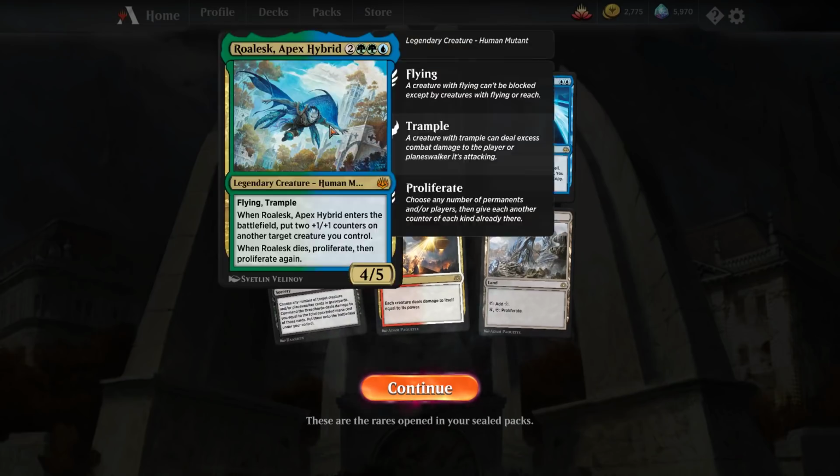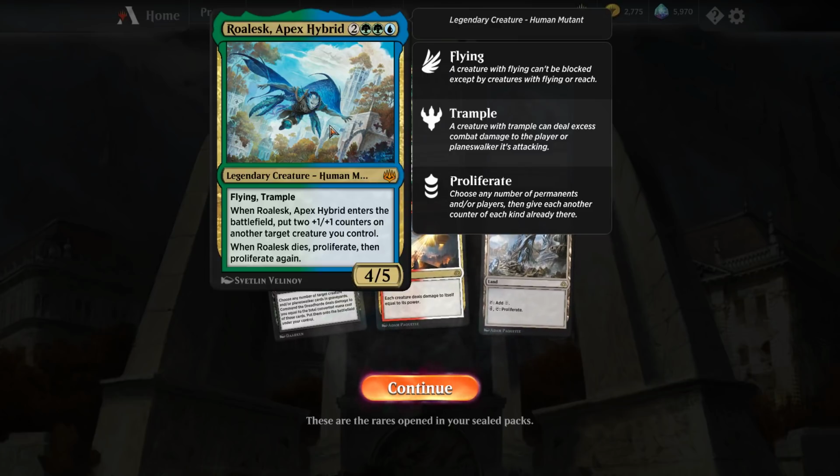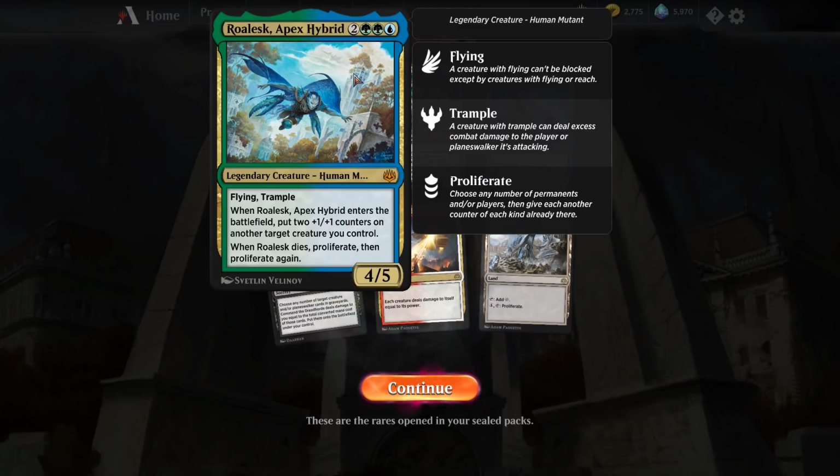And then we have Roalesque Apex Hybrid. It is a 5 mana 4/5 flying trample. When it enters the battlefield, put 2 +1/+1 counters on another target creature you control, and when it dies, proliferate and proliferate again. That seems absurd in sealed as well. At worst, it is a 5 mana 4/5 flying trample.